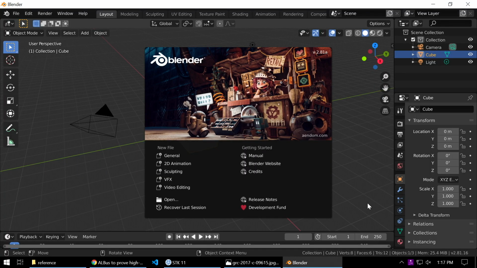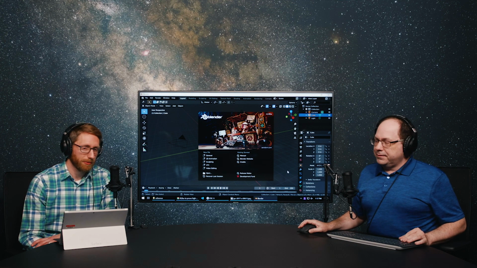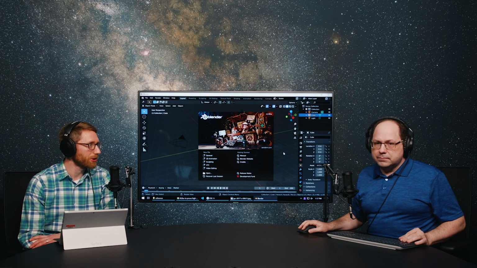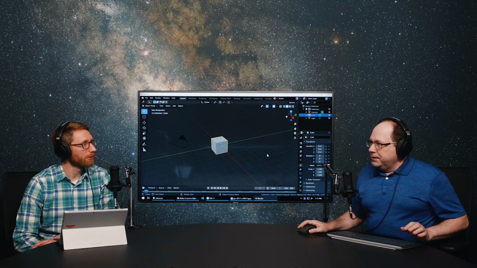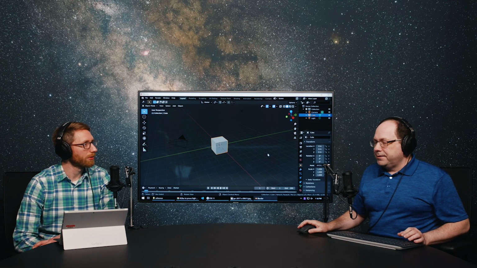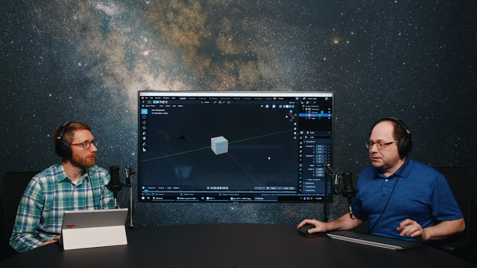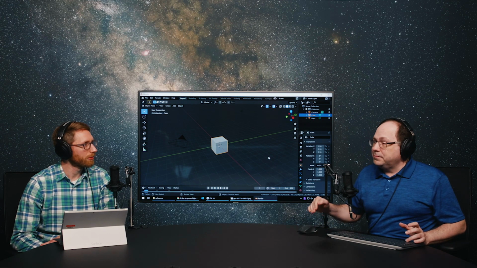This is version 2.81a. Yeah, that version's important, actually, because 280 was the first one, right, to offer glTF export. So when you install Blender, you have the ability to export to glTF natively. Yes, so that's important, if you've installed a recent version, 280 or later. Sure. And the glTF exporter and importer have been getting a lot of improvements over the last few versions. So certainly 281 or 282 are good versions to treat as minimum.